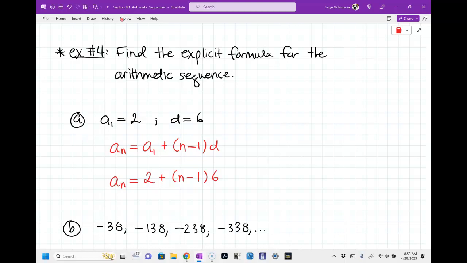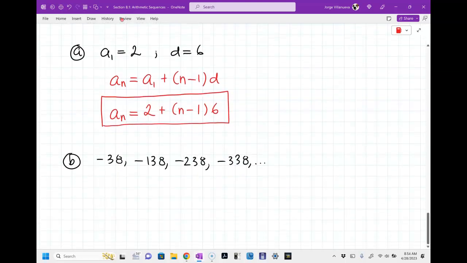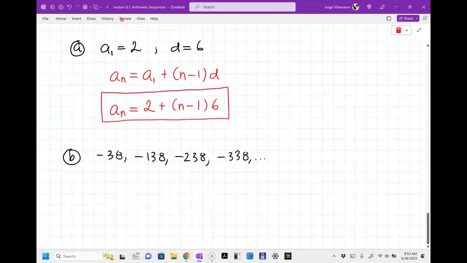At this point, if you want the 100th term, you're just going to let n equal 100, plug it in, and solve on the right side. Okay? So you'll do 99 times 6 plus 2. That'll be your 100th term. Okay? You don't have to write out 100 terms. So that one's pretty easy. But again, the reason why it's simple is because they gave you the first term and the common difference.